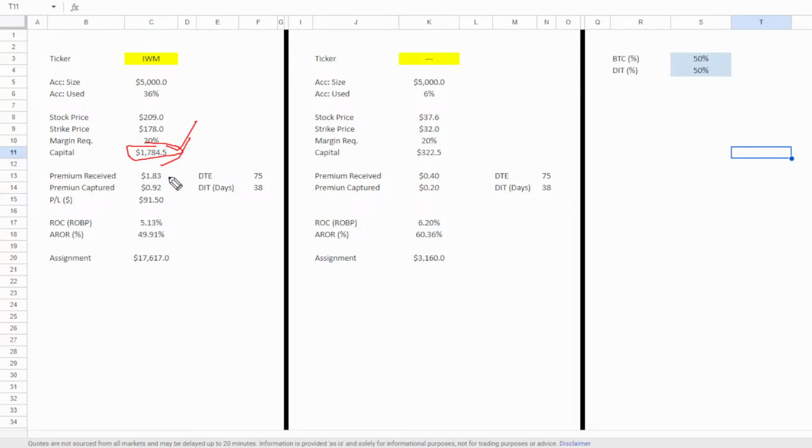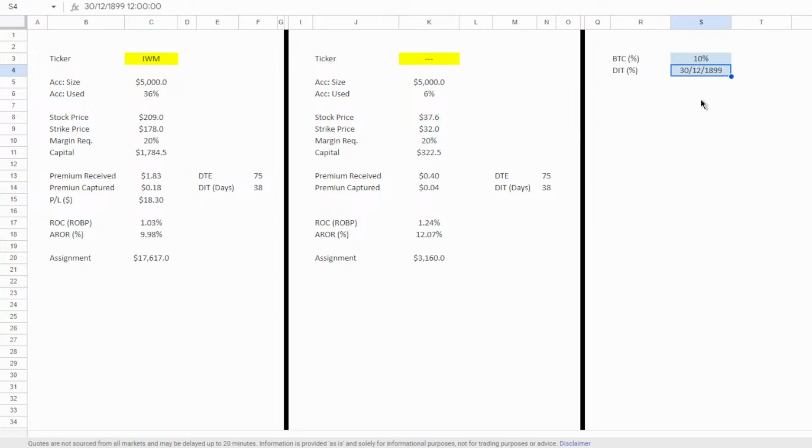So basically, this 0.92 is what we get if we capture 50% of the premium, okay? Pay attention, guys, to this number here first. For now, just this one. You're going to see this change, okay? Remember, 0.92 is basically, because this is 2 decimal places, 50% of $1.83. Because if I come here and change it, let's say we're going to capture only 10%, 0.18. Why? Because 0.18 is just 10% of 1.83. Okay, so you guys can have an idea.